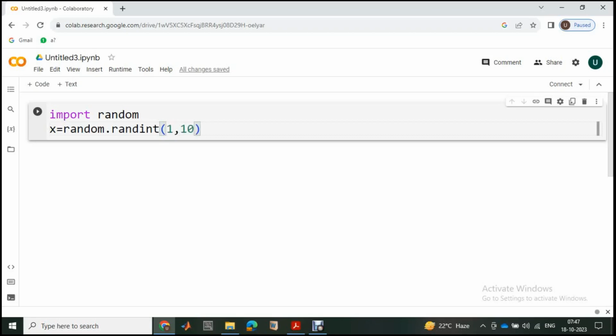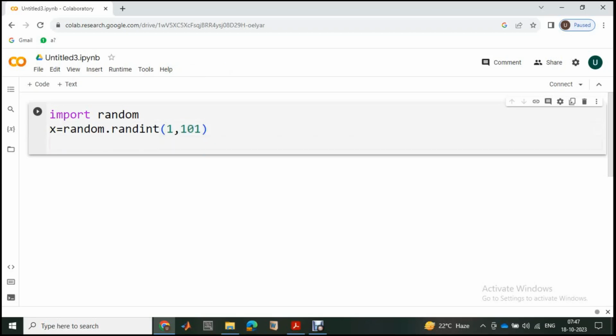To get 1 to 100 I need to put 101, because it is a comma b plus 1, similar to the working of the range function in Python. The last number will be whatever number you give minus 1. Here we have given 101, so it will take up to 100 only.